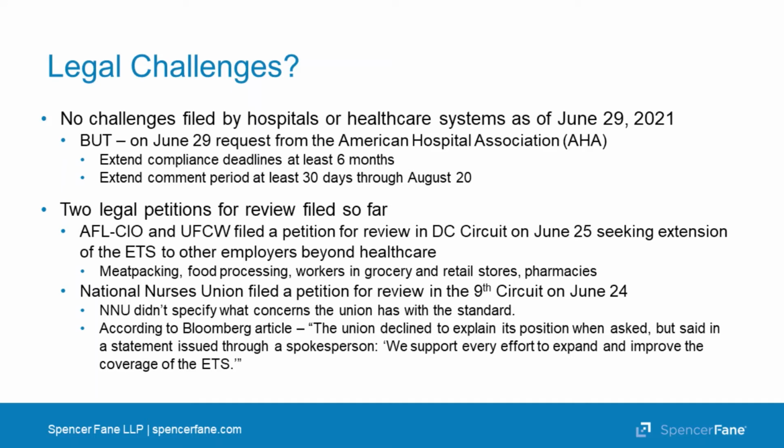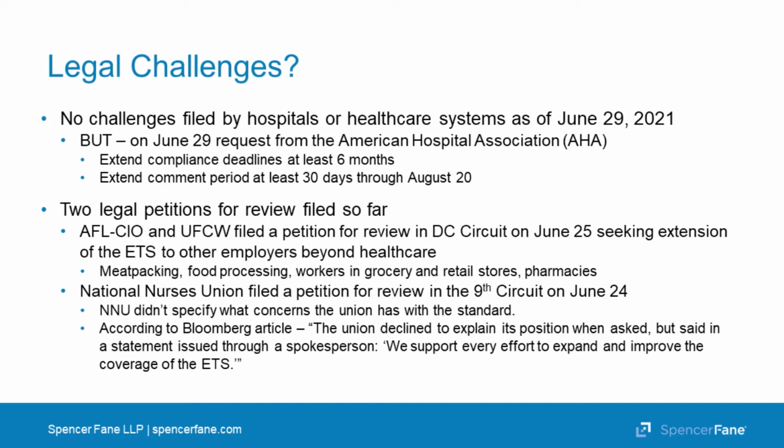Now, there have been two legal petitions that were filed concerning this new final rule. Both of them, however, we believe are related to expanding the rule, not to rein it back in. The first legal challenge was filed by the AFL-CIO and United Food and Commercial Workers to extend the emergency temporary standard to other employers beyond healthcare. And then the National Nurses Union also filed a petition, but we don't yet know exactly what their issue is, although they've said they're supporting the rule and want to improve the coverage of the ETS. So again, we believe both of these challenges are not taking issue with it, but are trying to make the standards even more stringent.